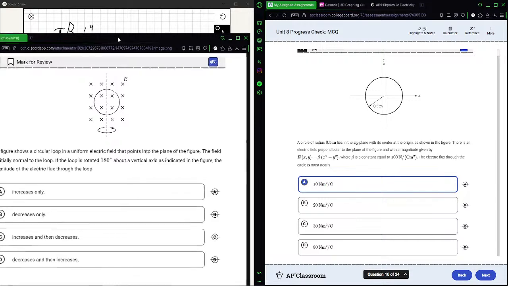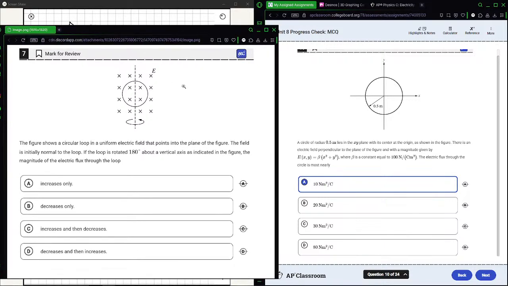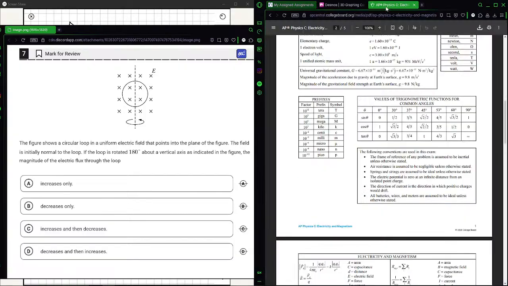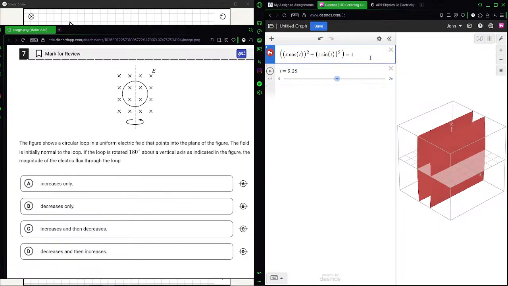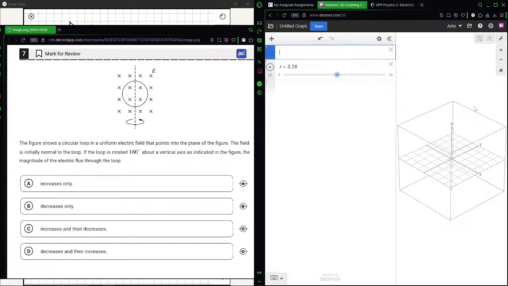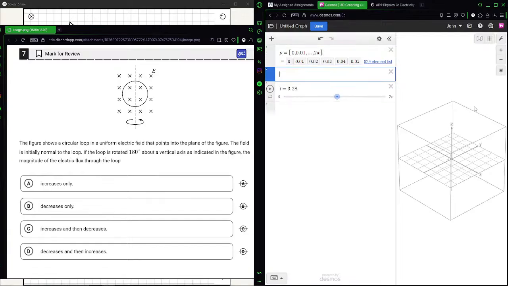I know what's gonna happen is that essentially the flux is gonna start decreasing, then it's gonna increase. It's gonna decrease to 0, then it's gonna increase the magnitude. Oh, I see how this works. Okay, I was trying to make a visualization, I guess. Okay, circular loop that points into the plane of the figure. Let me do this. P equals 0. Wait, is it not just it decreases and increases? Yeah, but I was trying to make a visualization because other people are watching this. Well, let's really quick, I'm just checking this for my own personal thing.